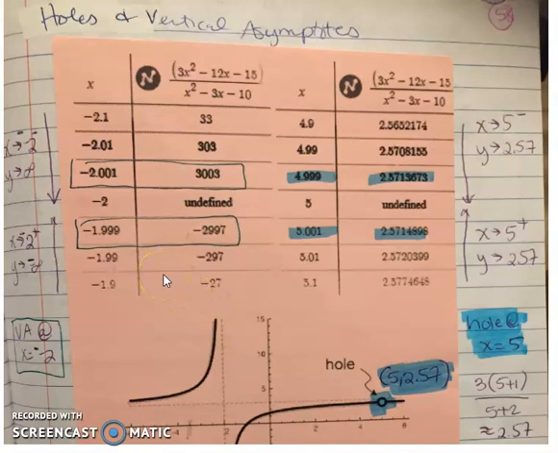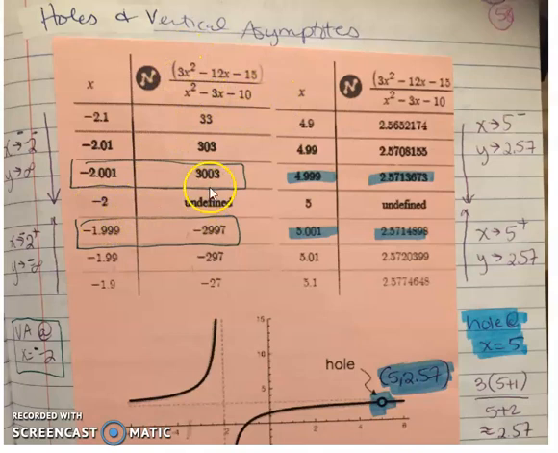So we said on page 57 that we're going to have a vertical asymptote if y goes up forever or down forever, increases or decreases without bound, as x gets closer to a number either from the left or the right. Well, if I look at the left-hand side of -2, let's see what's happening to my y values. For example, if I plug in -2.1, I get 33. If I plug in -2.01, I'm going to get 303. If I plug in -2.001, I'm going to get 3003.